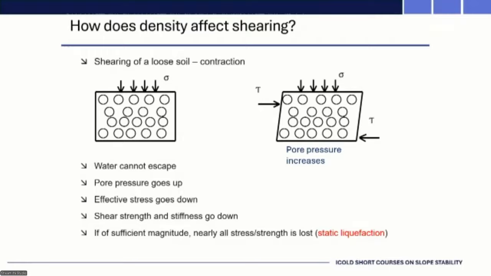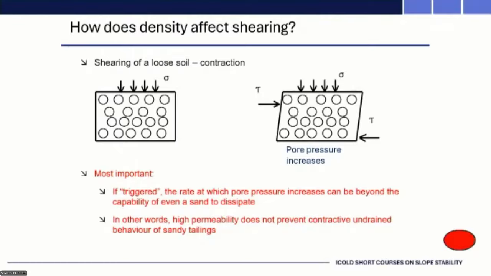And if that's of sufficient magnitude, and you have undrained or near undrained conditions, then we get this phenomenon of static liquefaction. If that was occurring at a rate such that the pore pressure could be dissipating, then perhaps we can avoid the static liquefaction. And that's where, again, maybe when we've got loose but not terribly loose, maybe we can dissipate quickly enough.